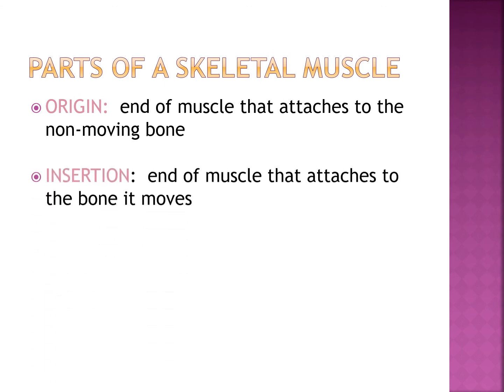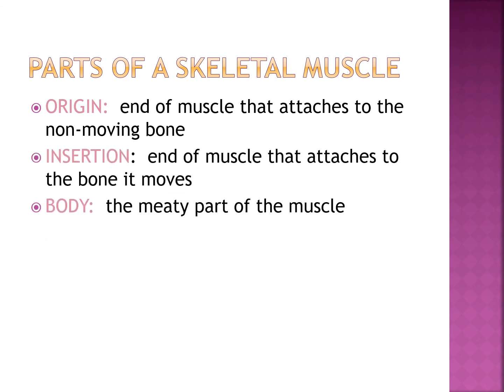Now, skeletal muscles are what move bones. And they have three main parts, what's called the origin, the insertion, and the body. If you think of your biceps brachii, it's what most people think of when they think of a muscle. It's the muscle that allows you to bend your arm. Well, it has a top and it has a bottom. Your biceps brachii attaches to your clavicle and your scapula, your shoulder area, at the top. And then down at the bottom, it attaches to the ulna and the radius.